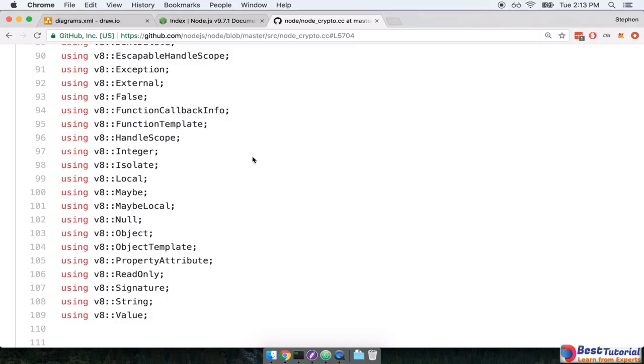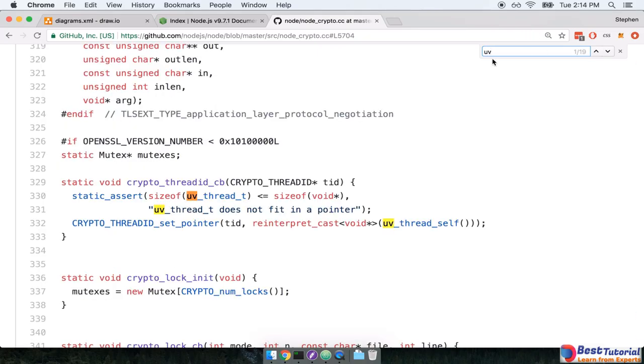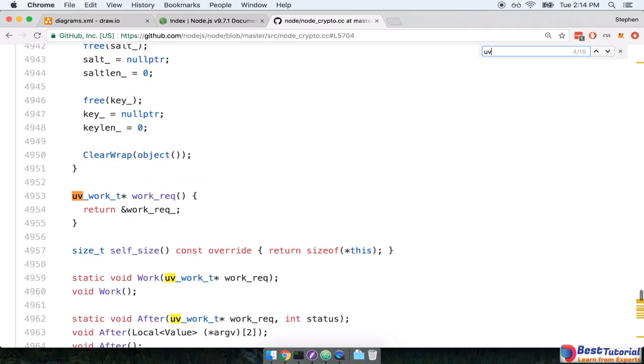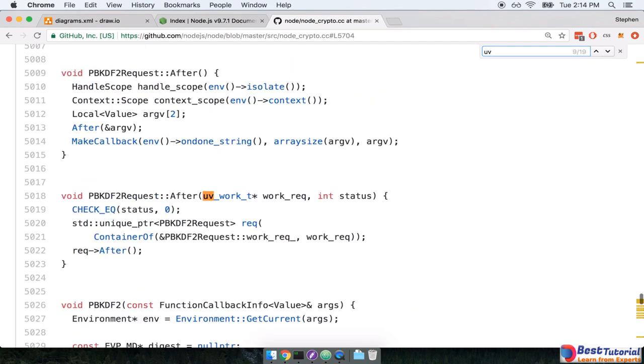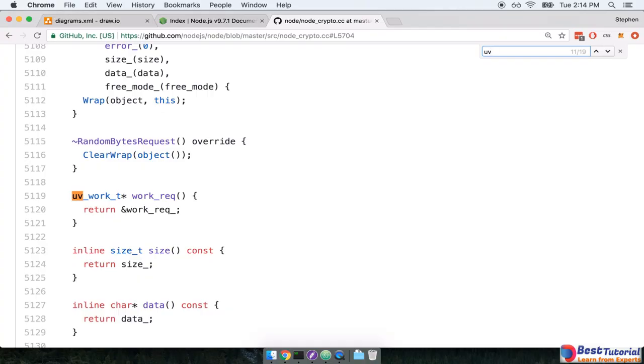Now libuv is also used inside this file as well, although its presence is a little bit tougher to detect. So inside this file, I'm going to do another search, and I'm going to search for simply uv. Now when I search for uv, I'm going to immediately start to see things called like uv thread start to appear. And if I keep on searching, I'll see other things like uv work as well. So inside this file, libuv is used for a lot of concurrency and processing constructs on the C++ side. And that's actually the topic of great discussion that we're going to go into in just a little bit as well.